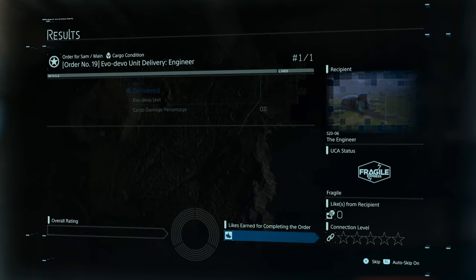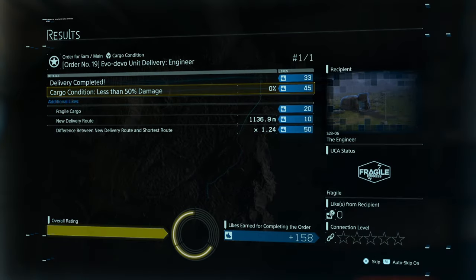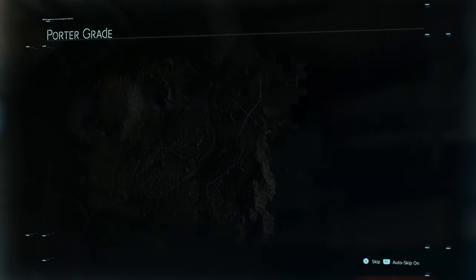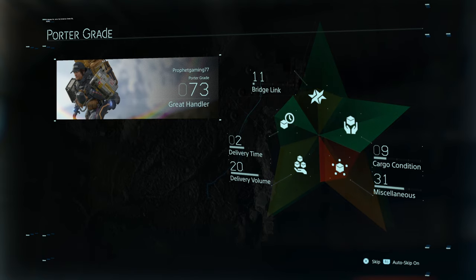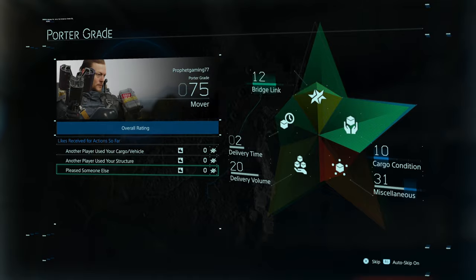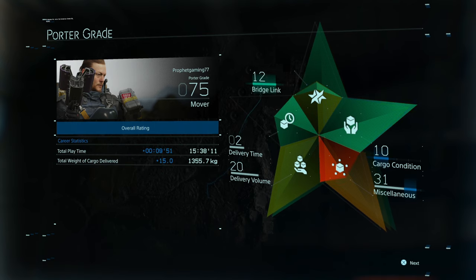100. Less than 50% damage. The great handler. Mover! New title earned. You've earned a title of mover as a proven porter. You have reached cargo condition grade 10. You'll now be able to keep your balance more easily. Let's get it. Oh man, I love this.